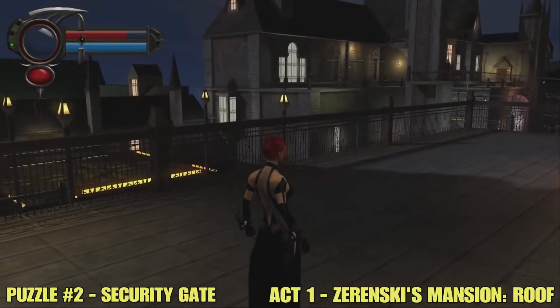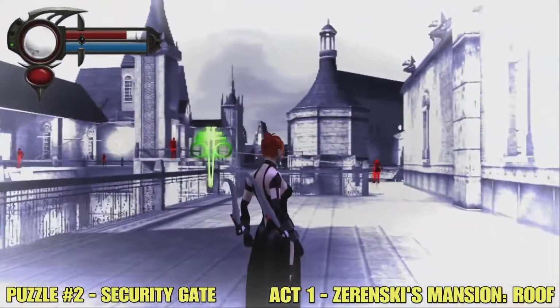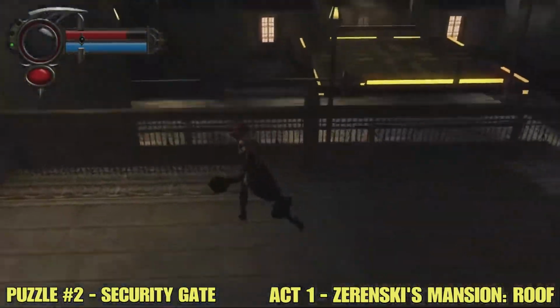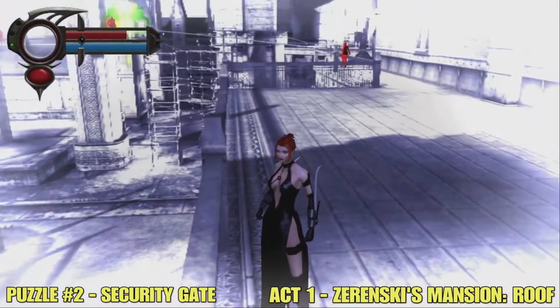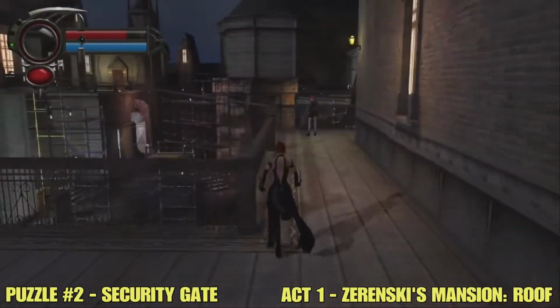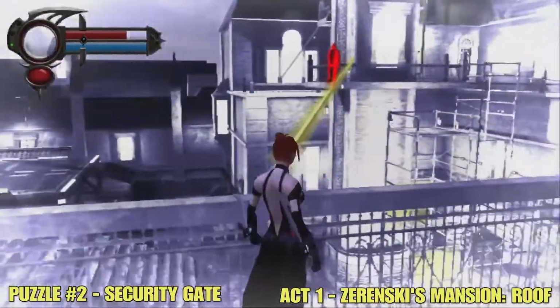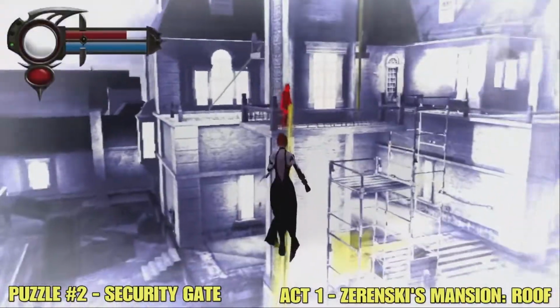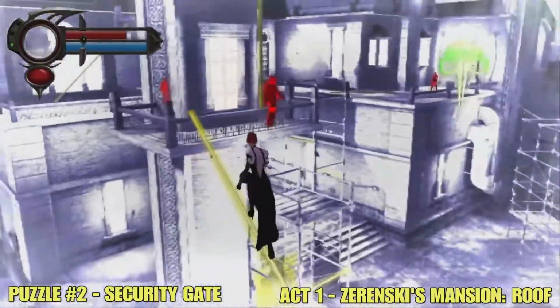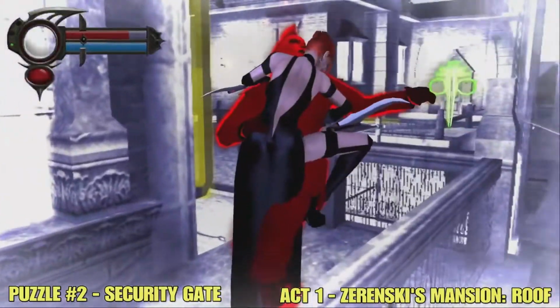Hey guys, welcome back to more BloodRayne 2 revamped videos. This is a giant compilation containing all puzzles in the game. This is a simple puzzle. The game introduces you to more acrobatics here. You make your way across to the very end of the area and using your blades, destroy the two electrical breakers at the end. Then head to the door shown in the cinematic.